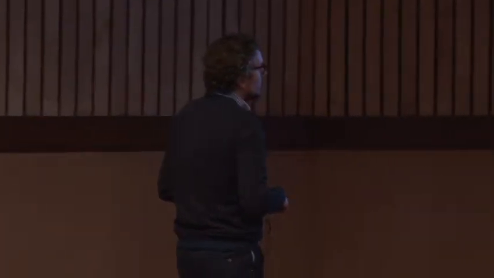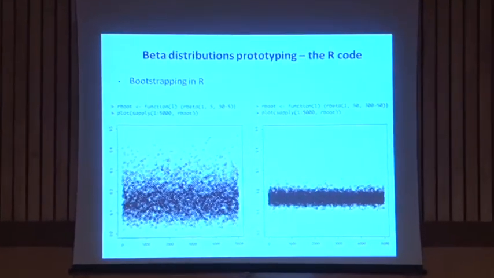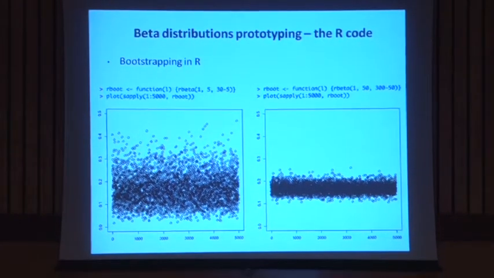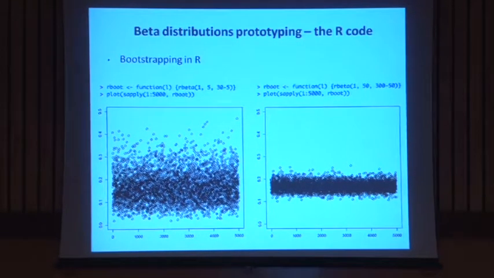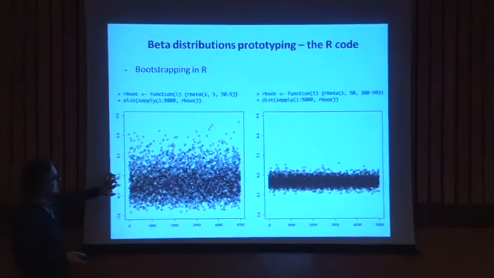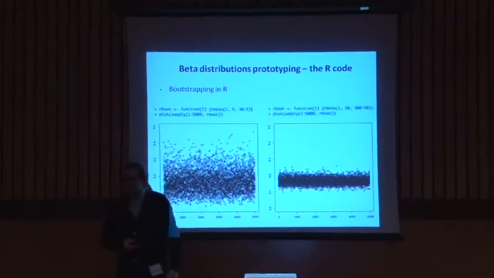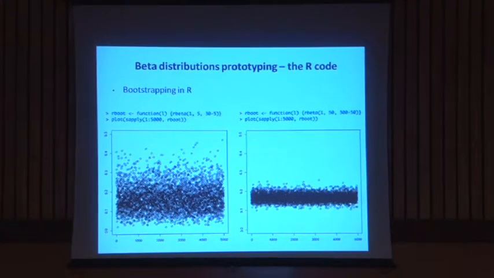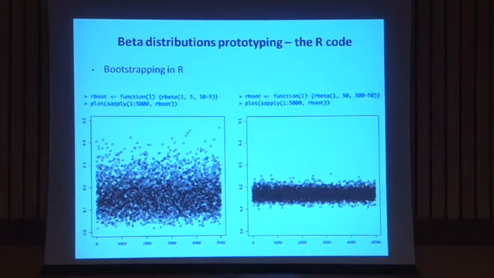You can see it even better if you do something like bootstrapping in R. What we are doing in here, we are using the beta distribution to randomly choose the click-through ratio based on the number of clicks and the number of impressions, and we do it 5,000 times. As you can see, with 5 clicks and 30 impressions, we have a much more random distribution. And this corresponds directly to this thicker probability density function from the previous slide. With the bigger number of clicks and bigger number of views, the click-through ratio, which we get from the beta distribution, is much closer to the actual click-through ratio. Okay?